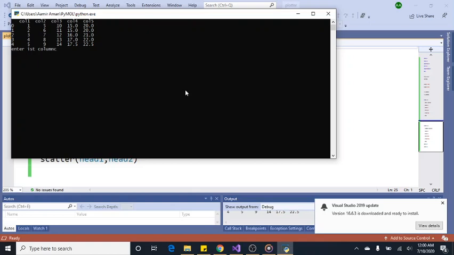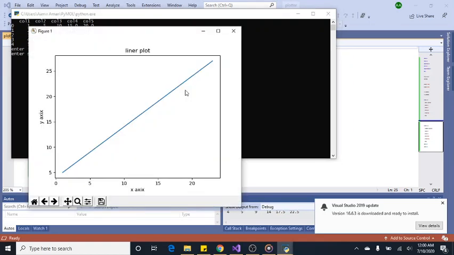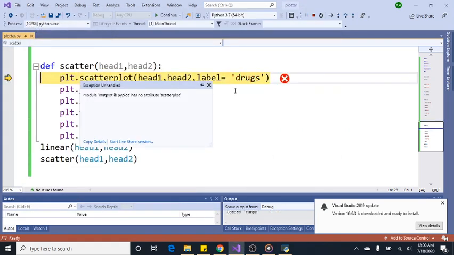Column 1 and column 2. Yes, here we have a linear plot, and for the scatter plot we have some issues.